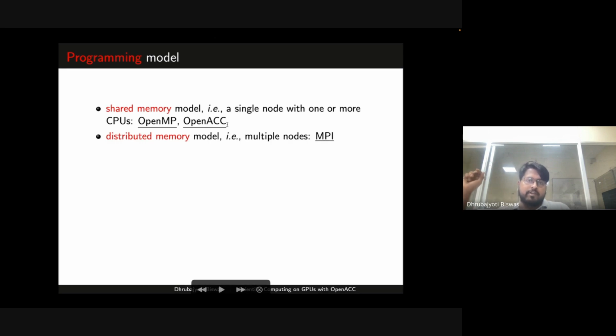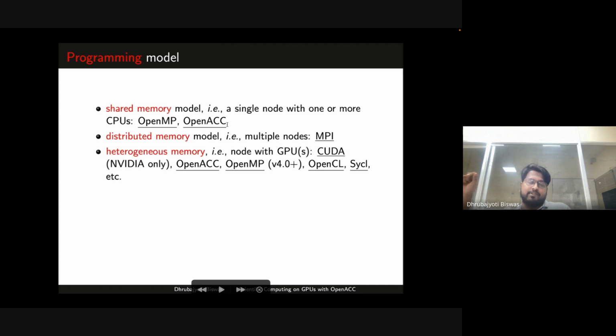For the distributed memory model, where there are multiple such nodes, like we discussed a few minutes back, you have to use something called MPI. That is called the message passing interface. As I said at that time, there is explicit passing of messages. You have a node here, you have a node here connected in the network. This node has to explicitly pass a message with all the variable information and your arrays and whatever you need from this node to this node, if this node has to use it in that computation. So message passing has to be done, and therefore MPI is used, which is called the message passing interface.